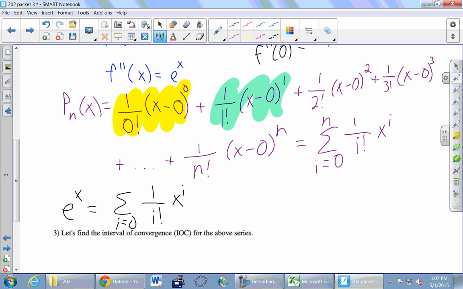Okay, if I want to get better and better, closer and closer to the function e to the x, where should I send n to infinity? So how about we just put it there? So e to the x is essentially that polynomial if we let the polynomial go forever. I'll write out the first few terms in a nicer form: 1 plus x plus x squared over 2 plus x cubed over 6 plus x to the 4th over 24. These are just some of the factorials written out. The more terms you use, the closer that polynomial approximates e to the x.